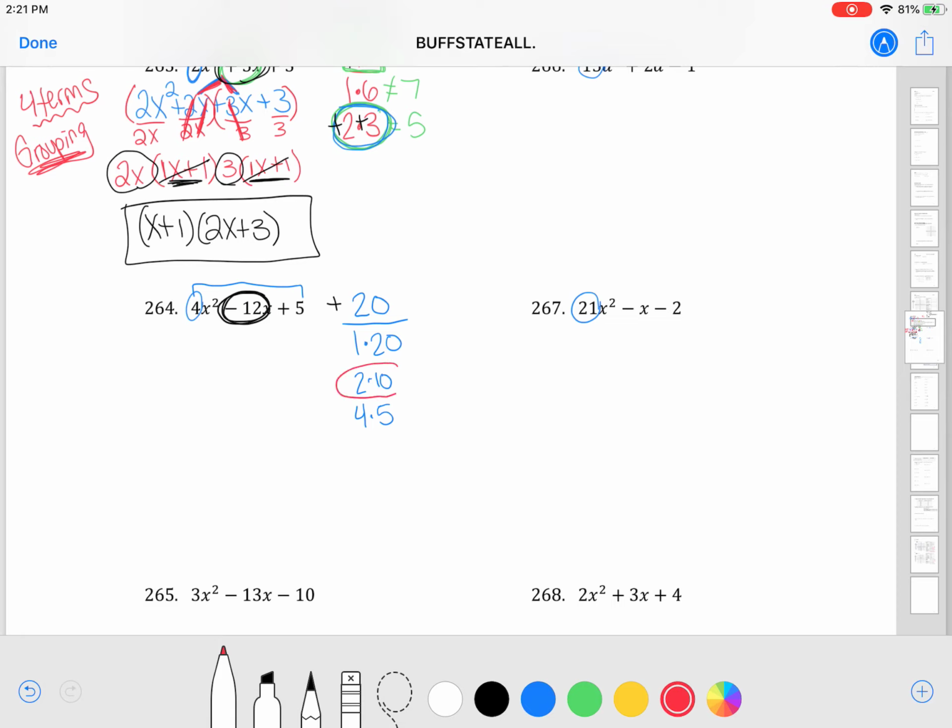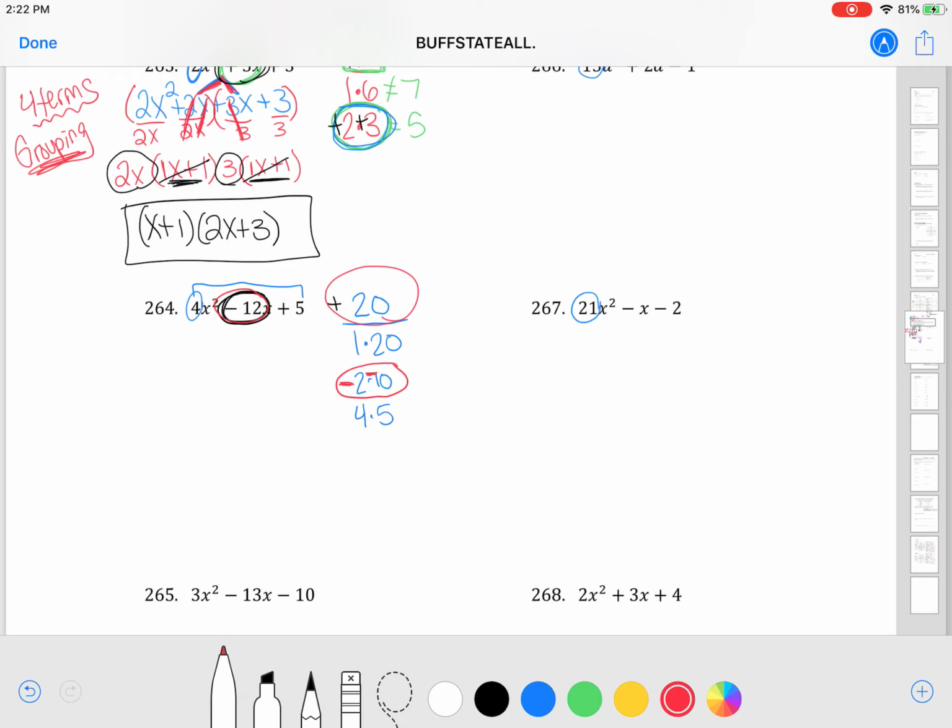Okay, hopefully you came up with 2 and 10. Positive 2 and positive 10 adds to positive 12, so that doesn't work. I need negative 2 and negative 10. Because your whole answer depends on picking the correct pair here, I always recommend you double check. Negative 2 times negative 10 is positive 20. That works. Negative 2 plus negative 10 is negative 12. It also works there. So just multiply them together, make sure you get this. Add them together, make sure you get this. If you do, you're perfect.